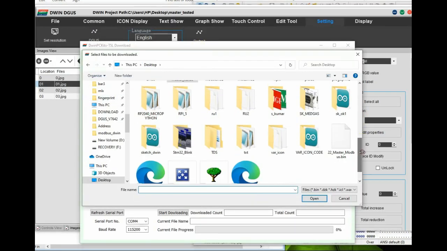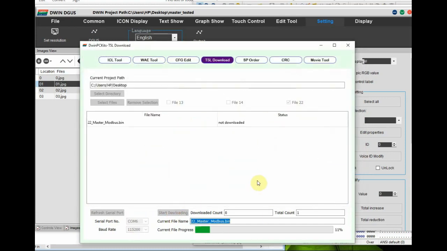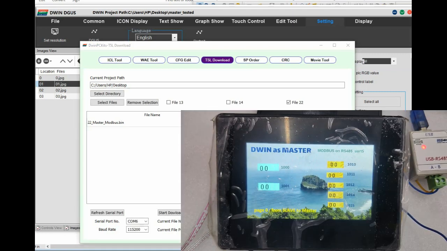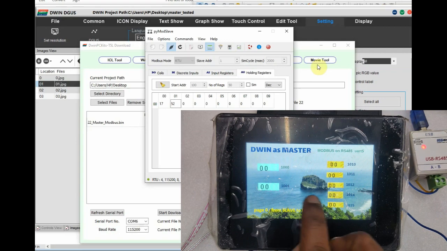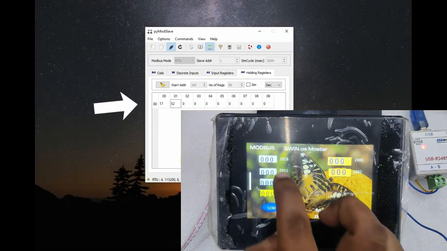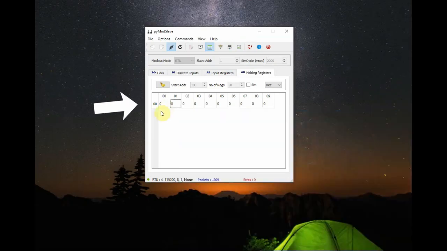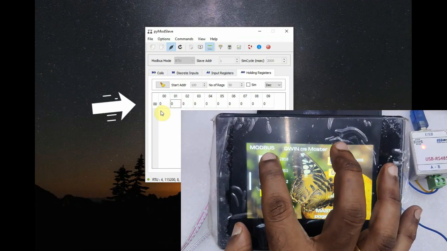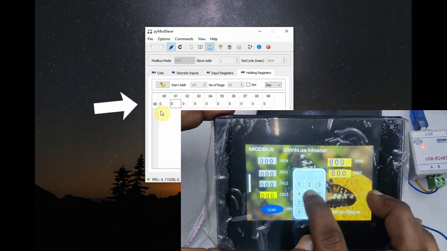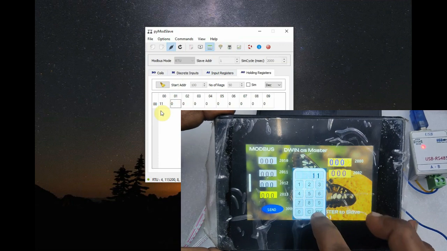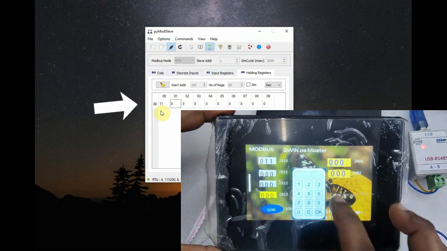Select the same file download mode and upload this 22.bin file, and in the project DWIN hardware, go to the page 1. First is the page 0, second slide to go to the page 1, and you can see 4 VP address 2010. Touch on that VP, feed in from the keyboard some value, you can say 11.